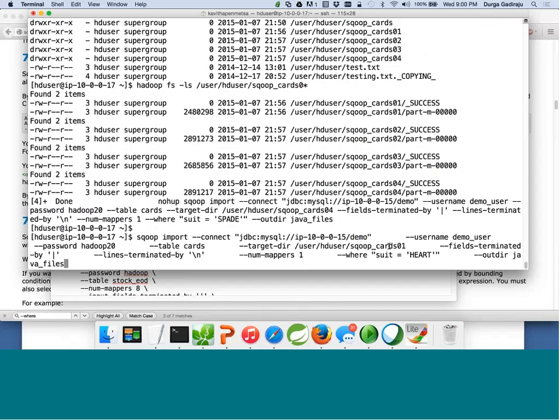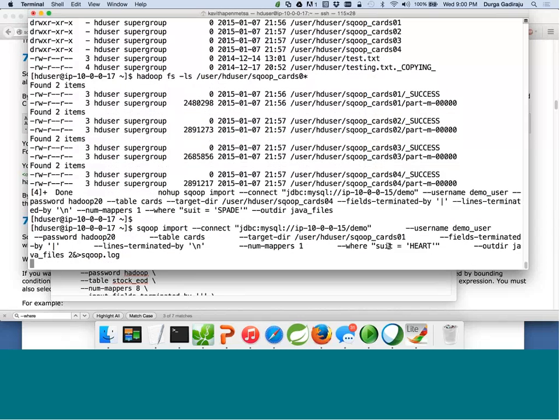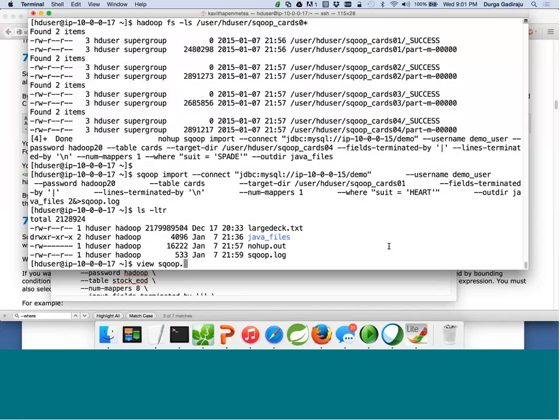But with Sqoop 1, you have to redirect the logging information to a log file, and then create a shell script which can send emails in case of any issues. So the way it will work is you have to redirect the standard error into a log file like this, I think. Yeah, sqoop.log.